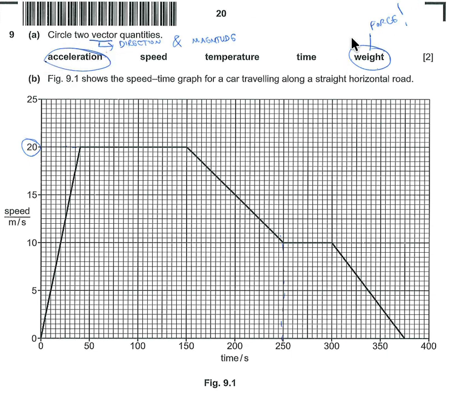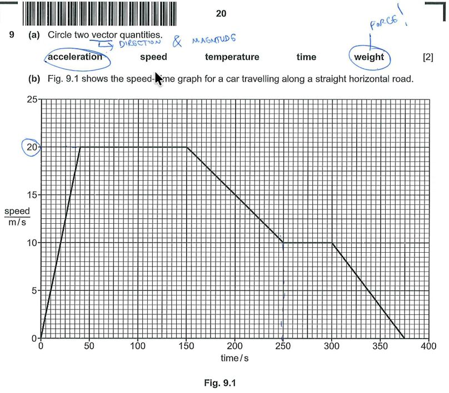Now, in the case of weight, it's probably quite a good one. Weight is a force. Now, forces push and pull. They can be up or down. In this case, weight always acts towards the center, and so you notice it has a direction. The weight always acts down. If it has a direction, therefore it is a vector, and therefore we can circle it here. Acceleration is another one. If you have an acceleration up, an acceleration down, then that would be an example.